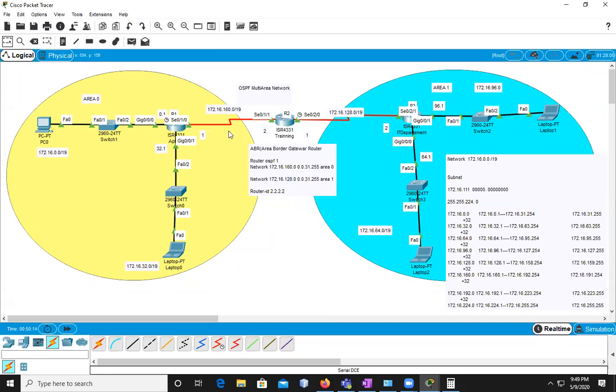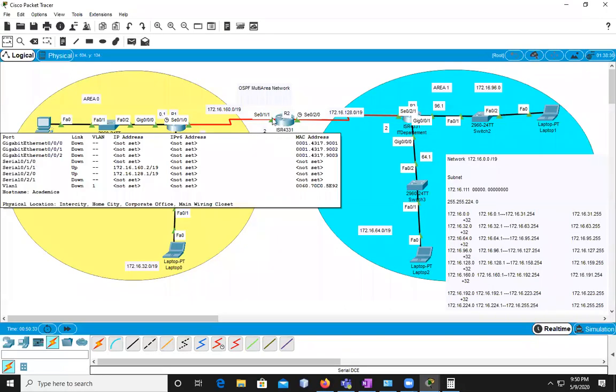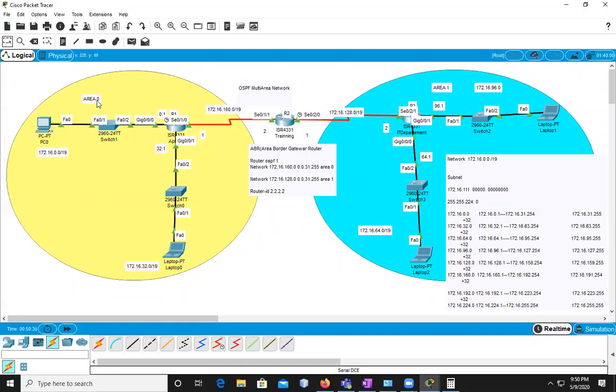I hope you understood each and everything about today's class, right? So again, I'm going to repeat some of the process. So this is area 0, this is area 1. We need to configure it in the same way like we did in our previous class. In this area also, we need to advertise all the three networks, but here the ABR, which is the area border router, you need to advertise. So this particular network will be in area 0, and this particular network will be in area 1. When you advertise these two networks, you have to give the areas accordingly. This particular network is area 0, and on the right-hand side, area 1. That's the main important thing.